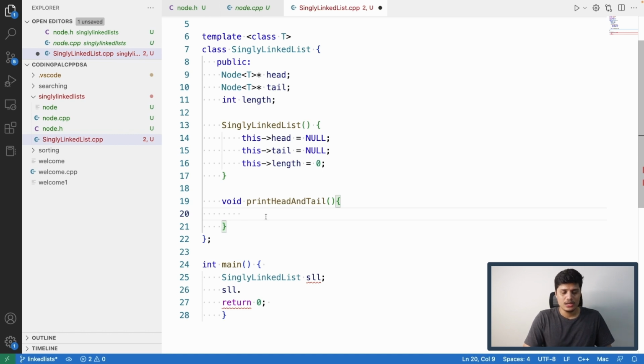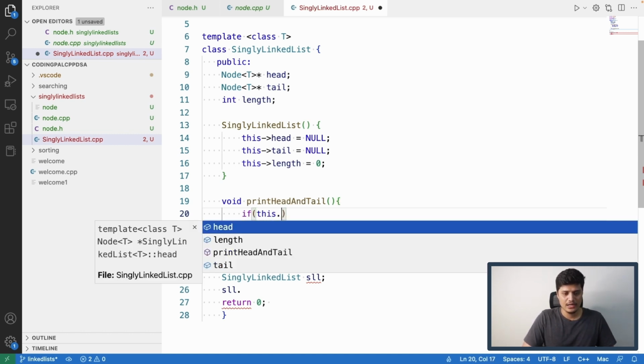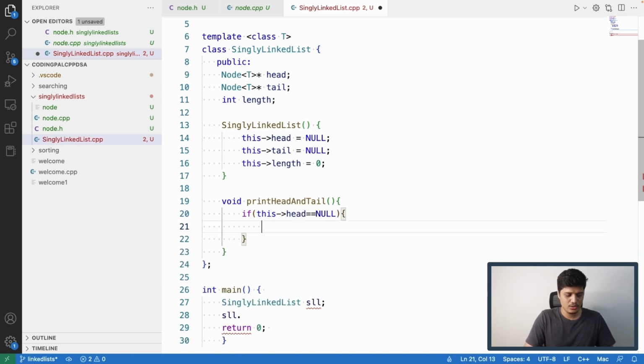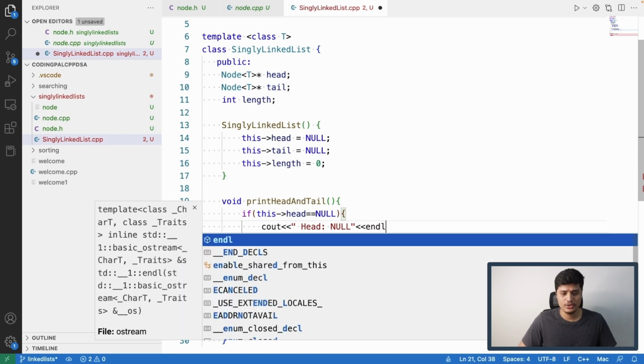Now here, if this dot head is equal to null, let's print cout "head is null", or whatever appropriate string you feel, you can add. Here I'm just going to do endl.